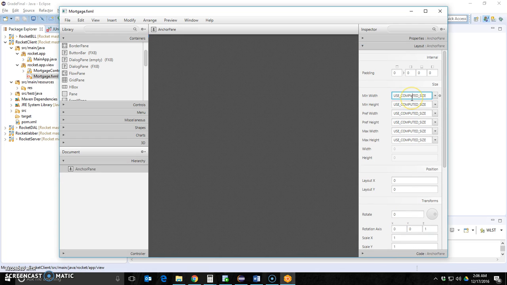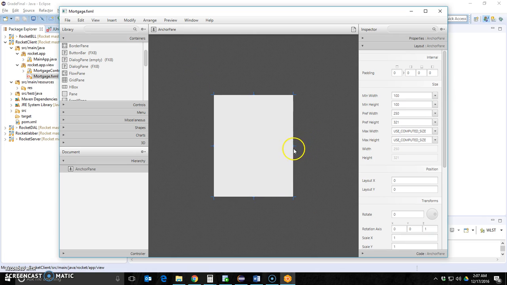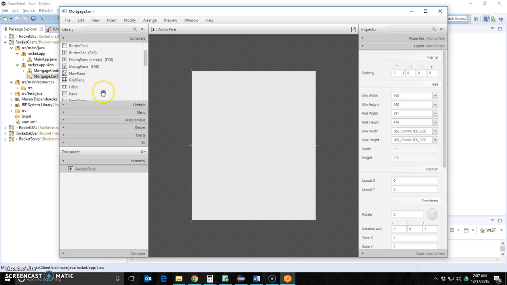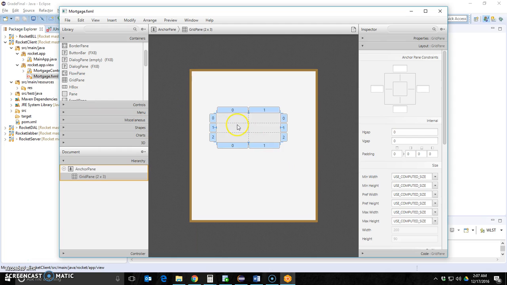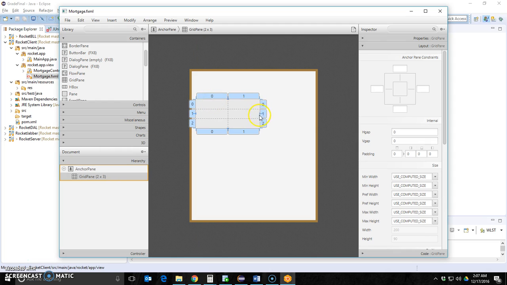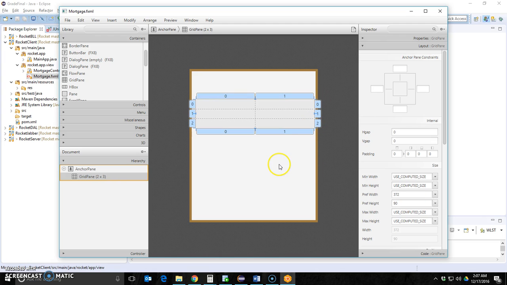There we go. Minimum width is... That anchor pane is about as big as a dot right now, so it can't be seen. There it is. All right, so let's make this bigger. And I'll take that grid pane, stick it right in there and align it that way. Awesome.